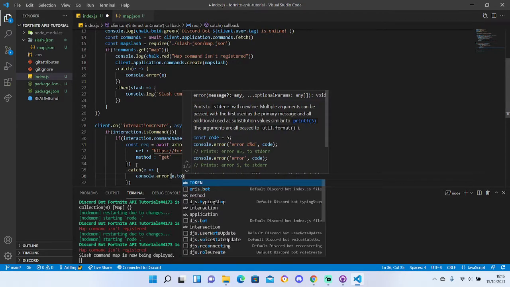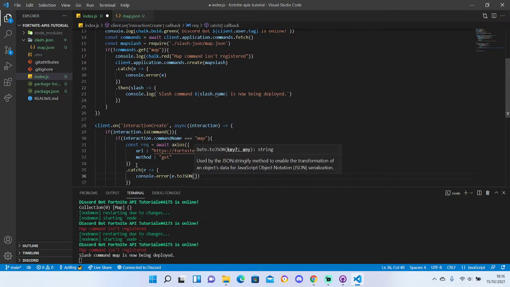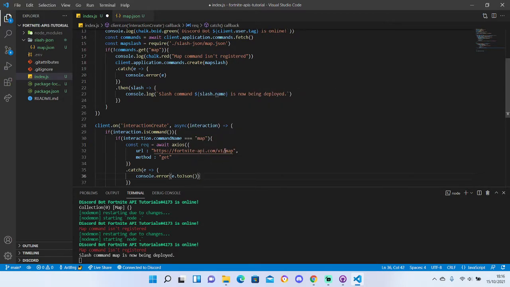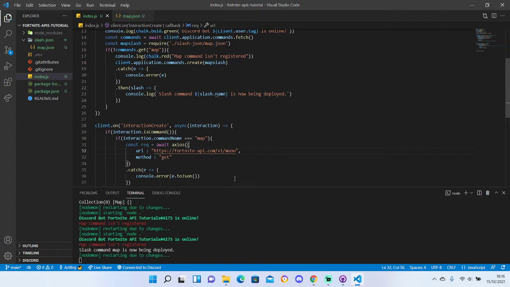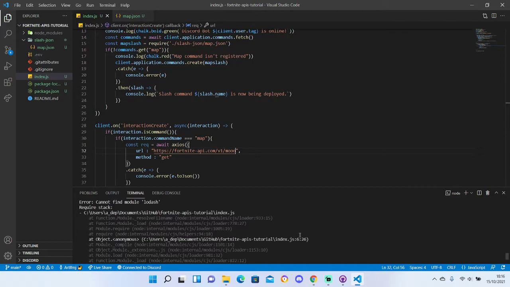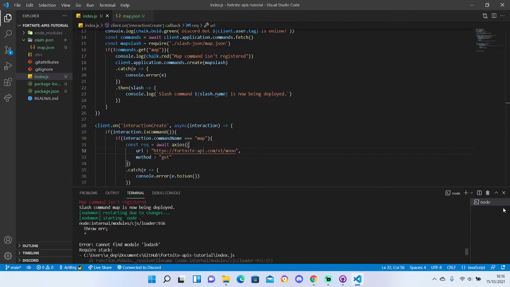I'm going to console.log console.error to JSON. Here, I think it doesn't have... we'll check. I'm just going to check by adding different things. It's asking me for the module, not Lodash. So I'm going to add it and install Lodash.